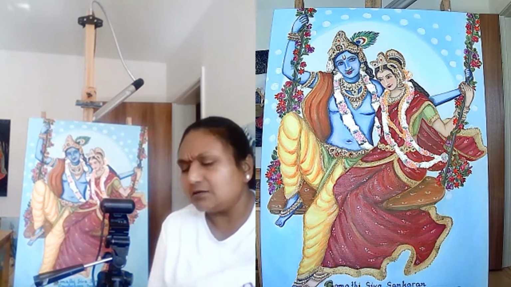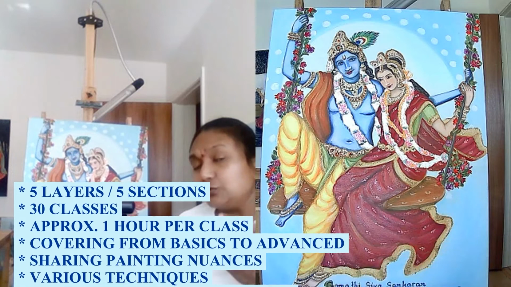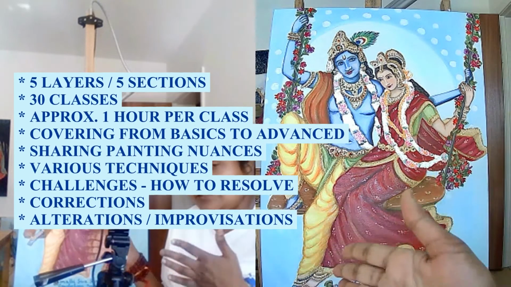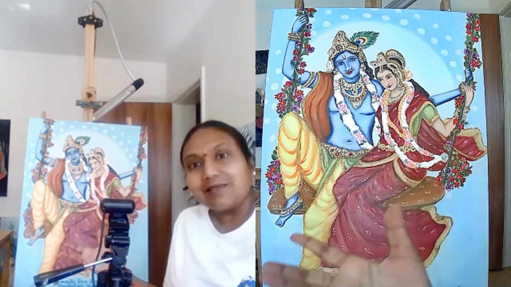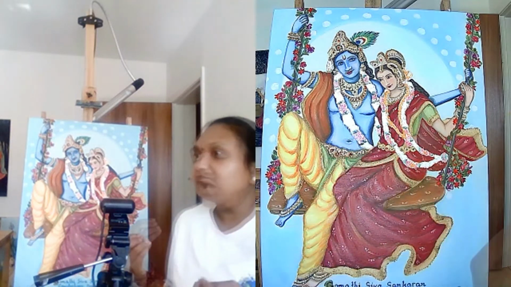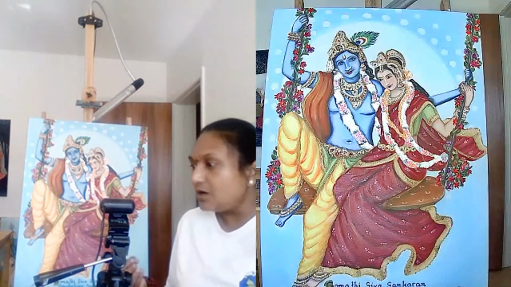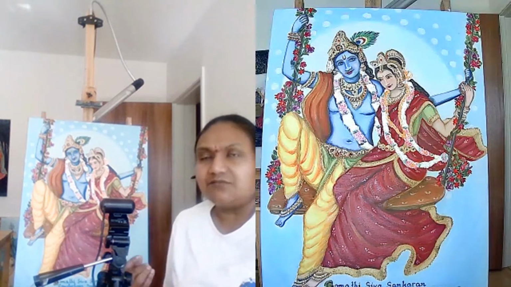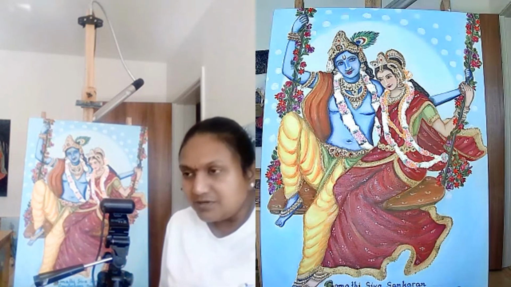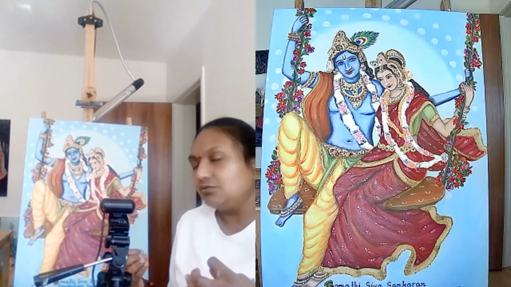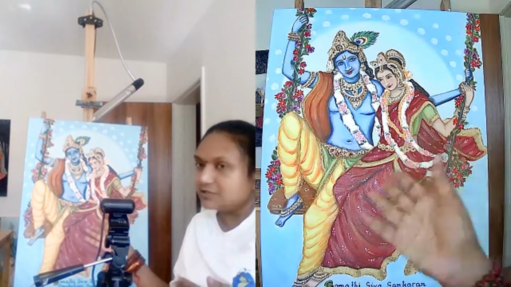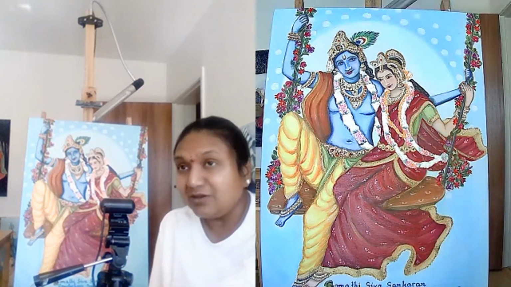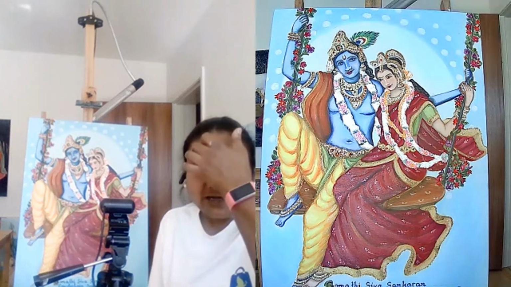So the way we start, this whole class is split into 5 layers or 5 sections that you can see. The first section is genuinely focused on how we understand the canvas, the basics of the canvas, how to make a grid, and also how we analyze various references and build that mathematical logic into gridding techniques and so on into the canvas. Start drawing and filling it out until the section.